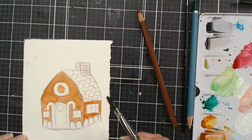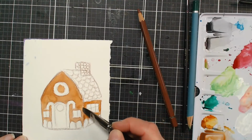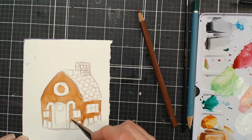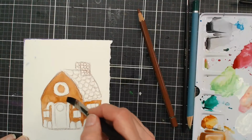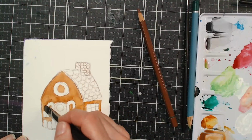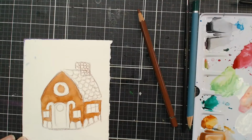I'm not sure what paper this is, but maybe it's because I'm on the back side of it. It is very streaky. It doesn't really matter with this being a tag, but definitely not a joy to paint on.